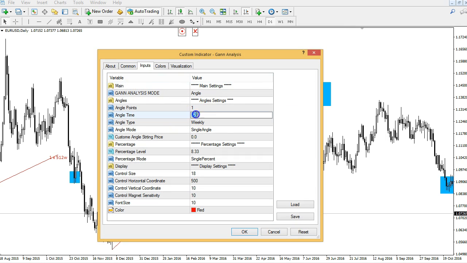Then there is another number I normally use for the Euro-Dollar chart, which is 384. So 384 is coming from the sequence of number 3, because Gann said that important angles are 1 by 1, 1 by 2, and he said also 1 by 3 is important. So if you take the same concept of multiplying the second number by 2, you get 3 by 2 is 6, 12, 24, 48, 96, 192, 384, 768.